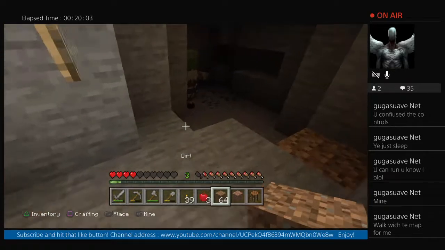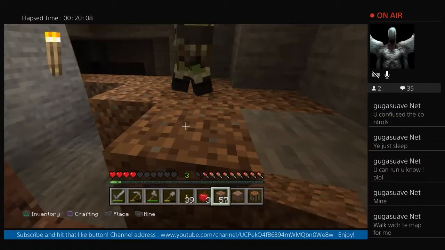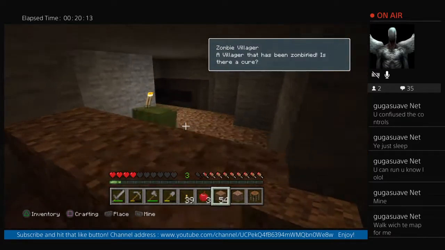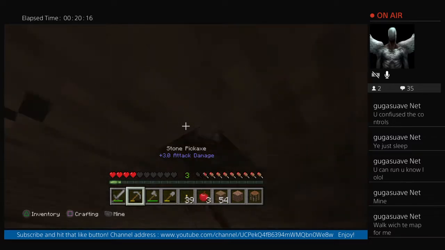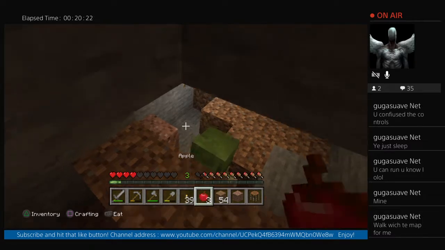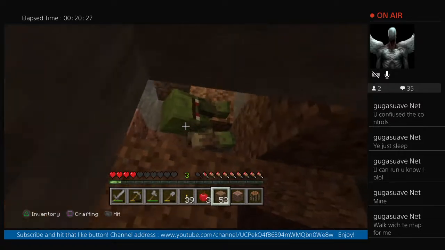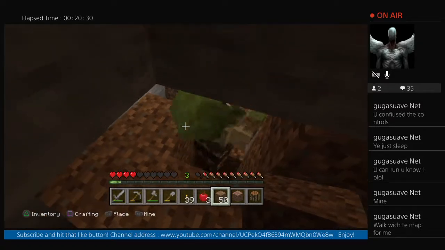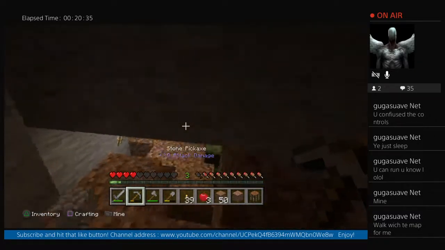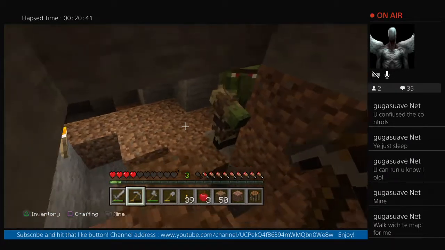Oh, look at that. Make sure he doesn't, like, move, though. I want to keep him in one spot. He shouldn't be able to despawn if he can't move, right? Aha. Okay, hold on. Come get me, punk. Come get me. Come on, right here. Come get me.